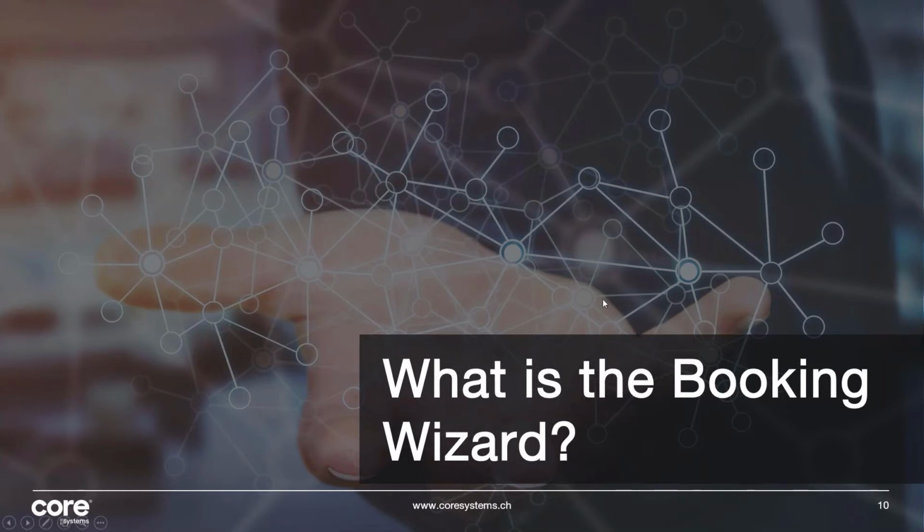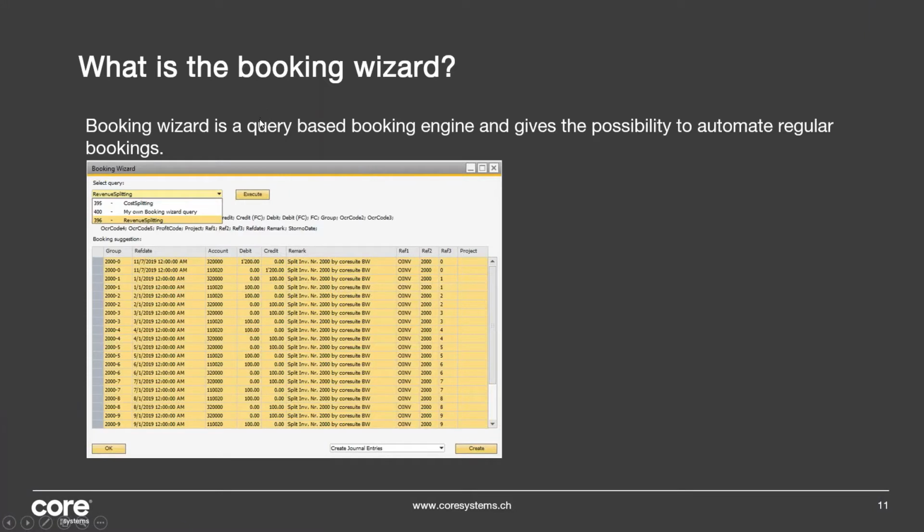So far about the target group and the prerequisites for the solution. But now let's take a look at the Booking Wizard itself. So what is the Booking Wizard? If we would have to explain it in one sentence, it would be this one. The Booking Wizard is a query-based booking engine and gives you the possibility to automate regular bookings. And this is how it then looks like.